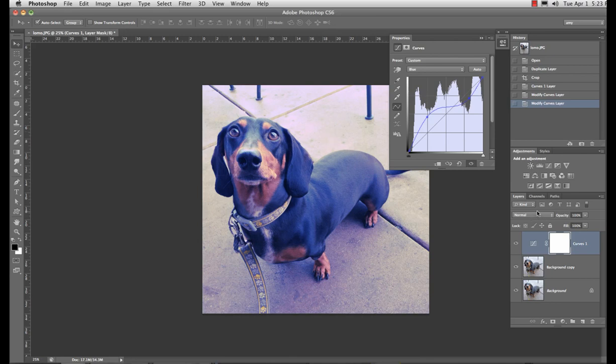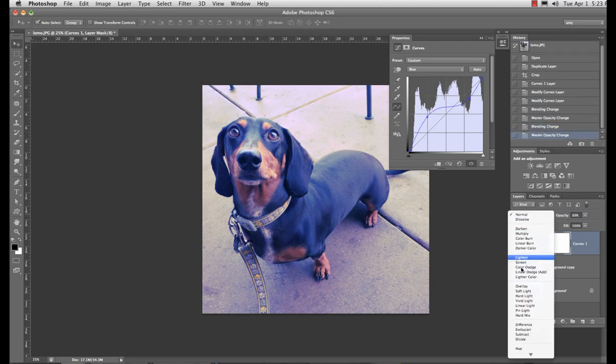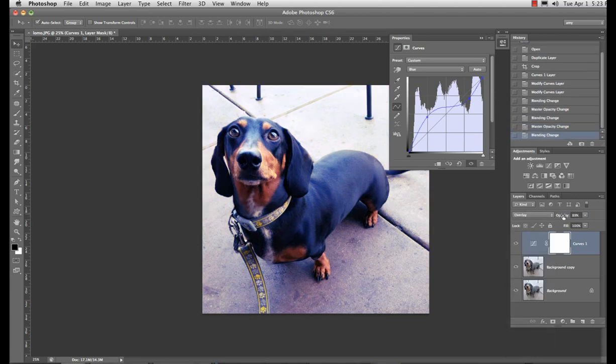You can change the blending mode of this layer to soft light. If you'd like to, you can also change the opacity of it. I'm going to leave it at normal because I like the look. Or maybe, let's see, overlay. I like the overlay look. Then I'm going to go back to RGB, just open that up a little bit.